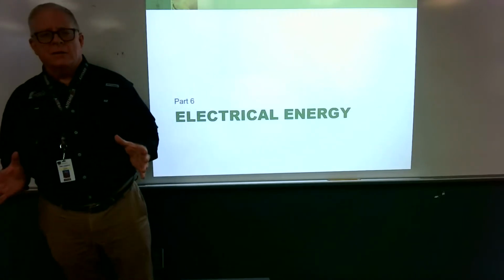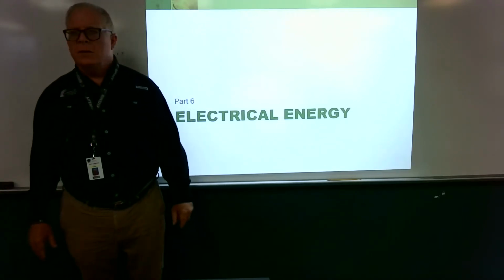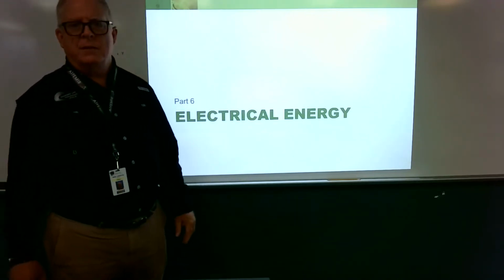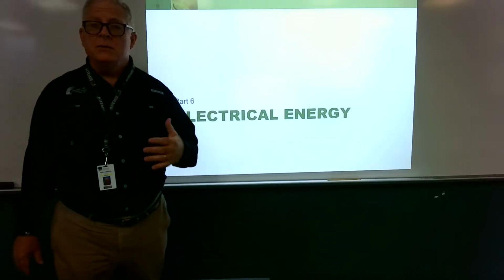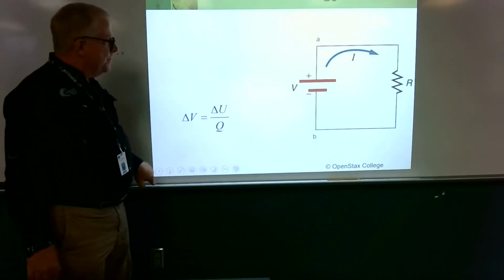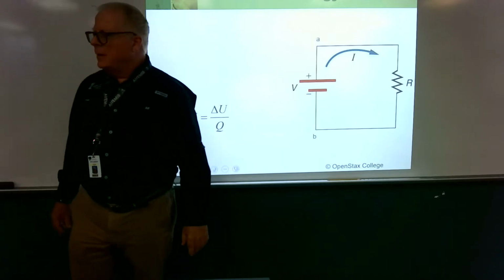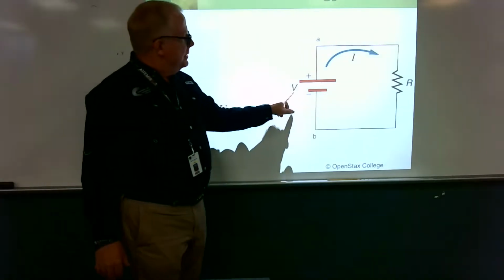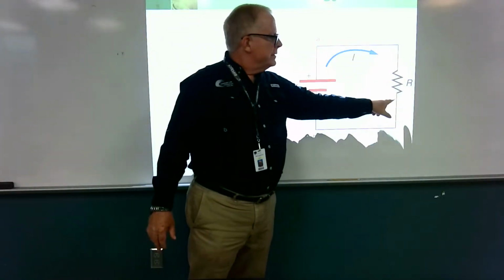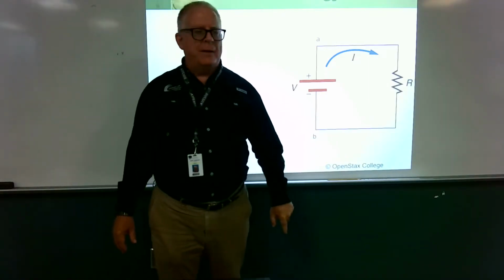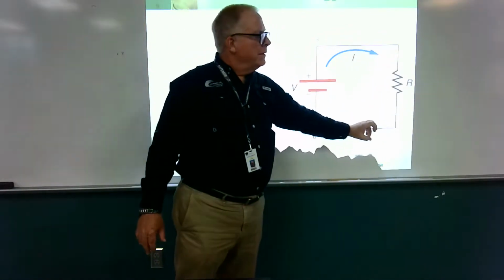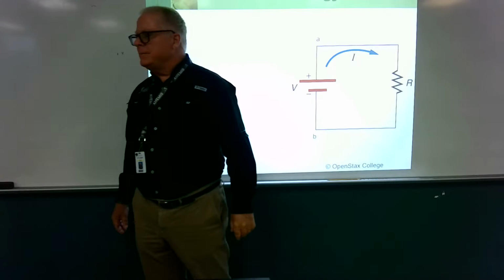But we have different quantities than we had last year when we were talking about work, and we calculated the formulas for power last year using the concept of work. Here we're going to use those quantities that we know about, and we're going to look at a very simple circuit, this representative circuit here. In this circuit, there is a potential difference of V from this point in the circuit, the positive plate of my battery, through the resistor down to the negative plate of my battery. And so charges move from here through here, and energy is transferred.